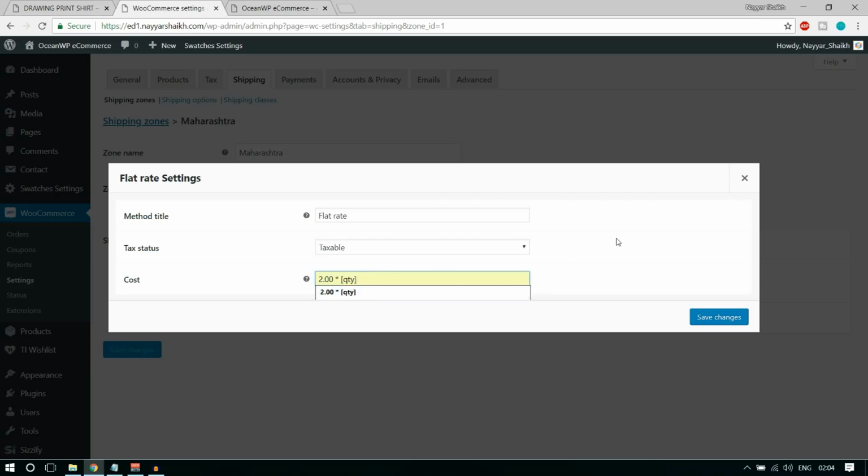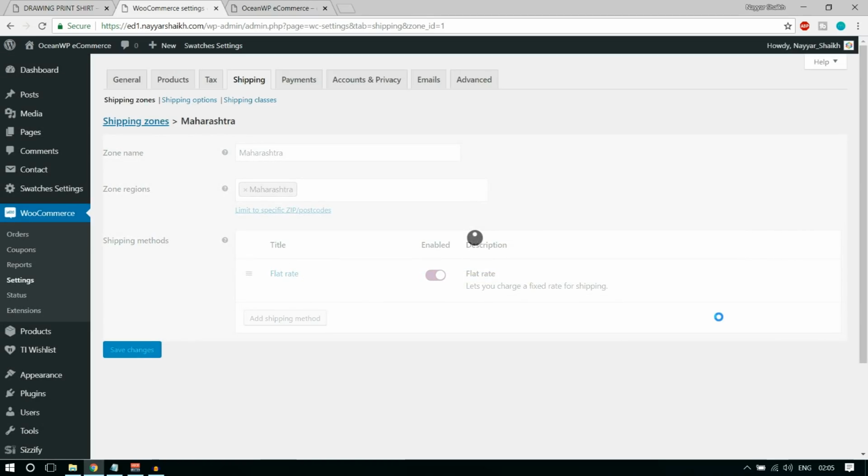If you simply put 2 over here, that is a problem. Basically what people do is they just simply put 2 over here. Now why is it a problem? Suppose a person is purchasing one smartphone from your store, then you are charging $2 from them. Now if they are purchasing 100 smartphones, again you are charging only $2. So that is a problem. What we are doing is we are saying $2 into quantity. So if he is purchasing 1, then $2 into 1, which is 2. If he is purchasing 100, then $2 into 100, which is 200. So this is a better option. Select this, click on save changes.